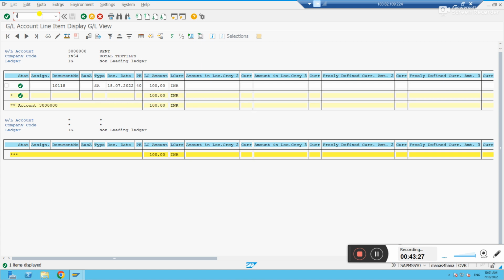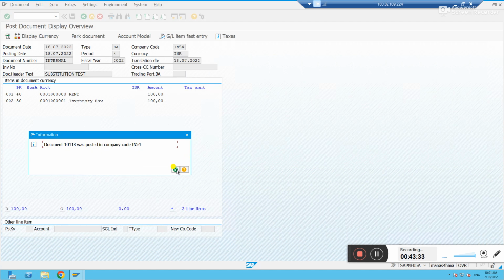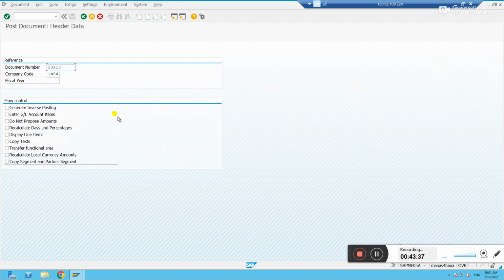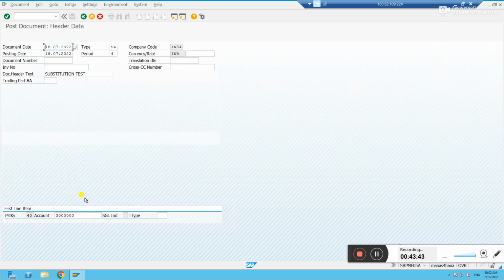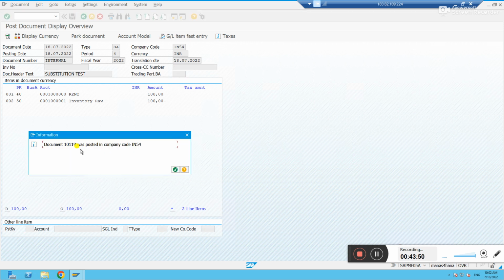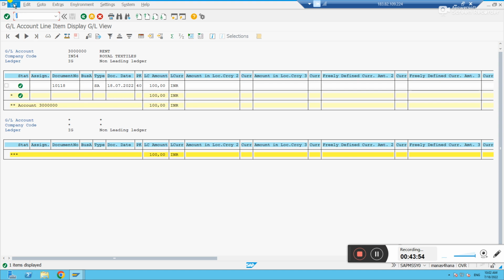So if I go and post one more entry, that entry only will update in the IG non-leading ledger also. Let's go. I'm just posting one more entry. Post with reference. Enter. Save it. This time 119 was posted. You just refresh your non-leading ledger.